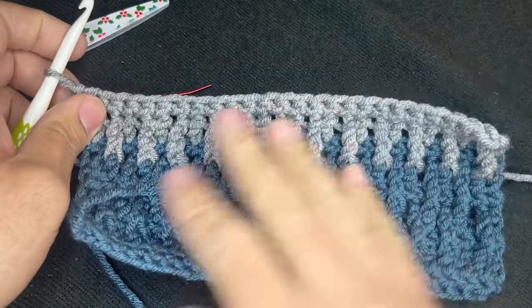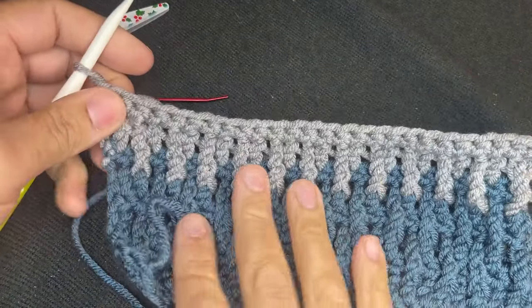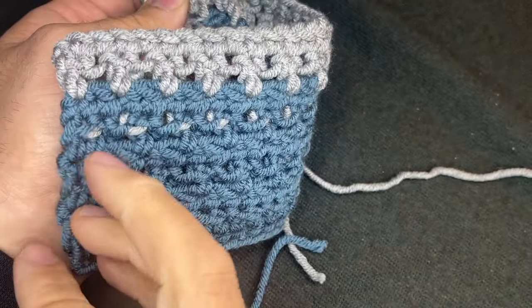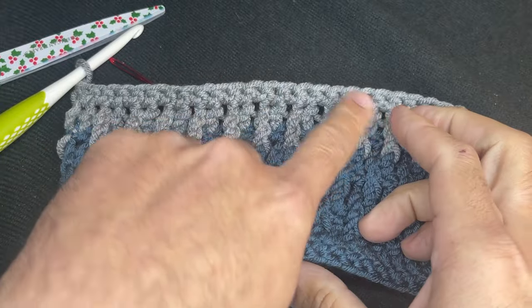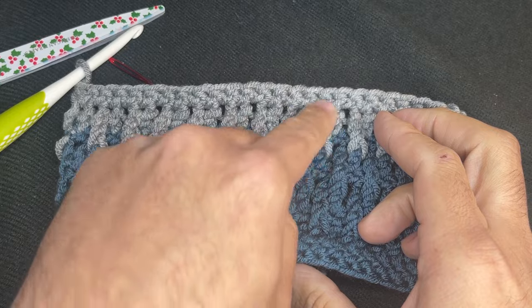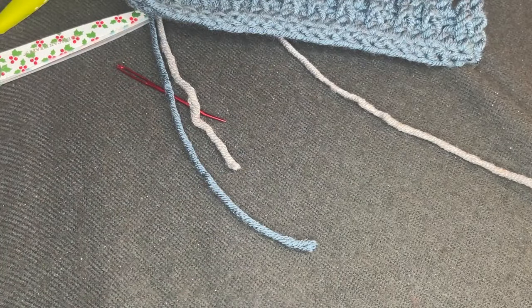It's looking so nice. Okay, so for the duration of this project, for as long as you want your scarf, you're going to continue this whole pattern. Nothing about this changes. It's one row of single crochets as a binding row to hold your stitches together, and then one row of varying stitches between a double crochet and a front post treble. And that's how it's going to look all the way through. And I'm going to show you what the completed project looks like.